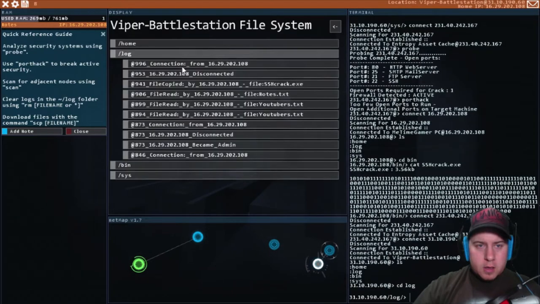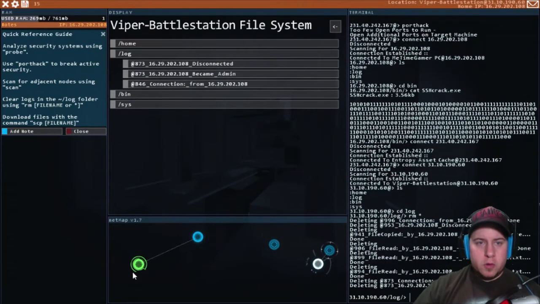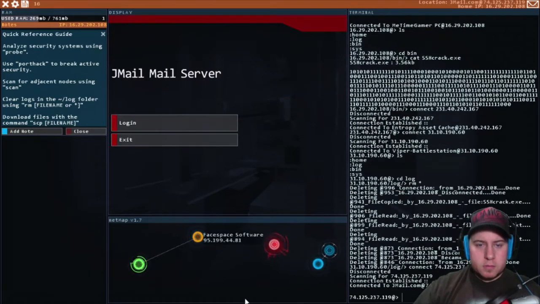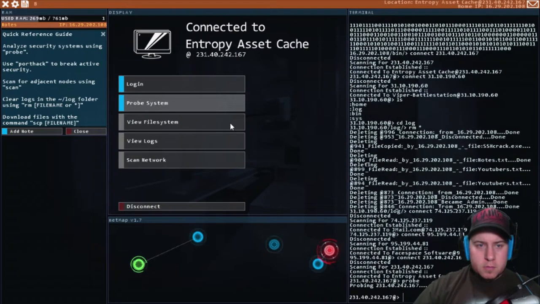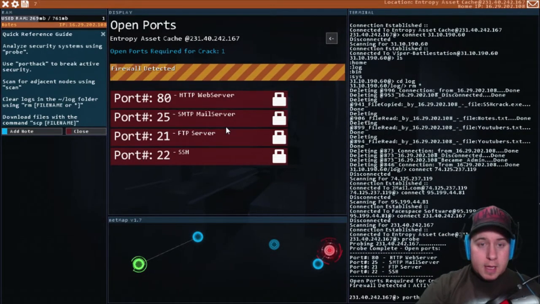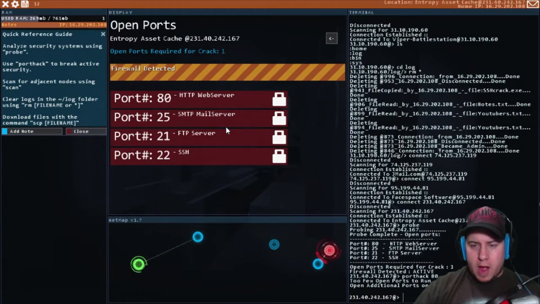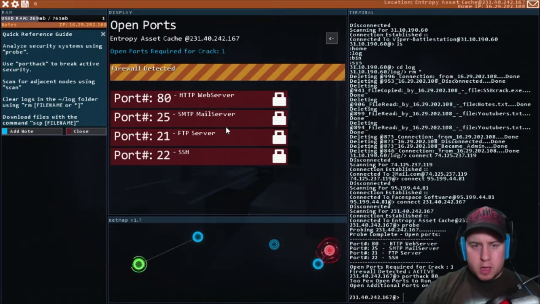View file log. RM dot. Port hack 80. Open port required for crack 1 firewall detected active. Too few open ports to run.